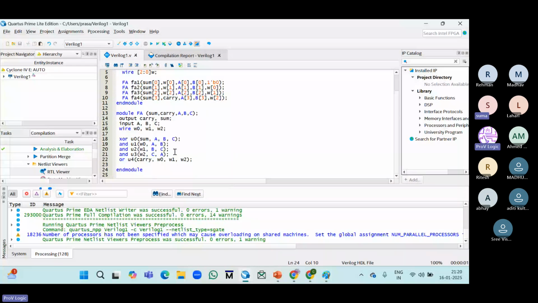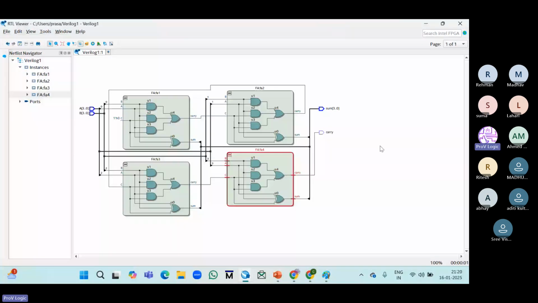To verify this ripple carry adder, for which module do we need to write the test bench now? FA only, but carry, A, B, C are the inputs. For the vector inputs, I'm not sure. Maybe we need to give the inputs as bits, I mean decimal bits. So you want to write the test bench for FA, right?